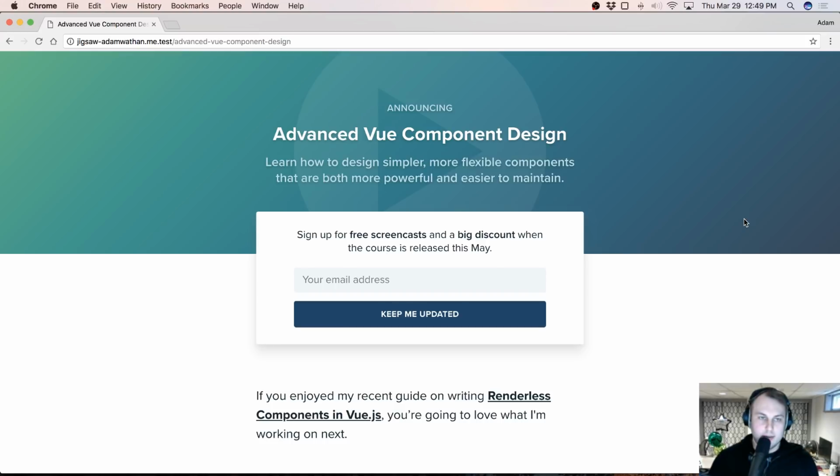So, I had a couple people on Twitter mention that my landing page for my Vue course that I'm working on is using jQuery instead of Vue for this form, which is true and unfortunate because it's not really my decision. I just pull in the JavaScript library given to me by my email provider, ConvertKit, and that goes and fetches jQuery and does a bunch of stuff. So I think they have a valid point. I think it's pretty bad for this to be using jQuery, even though it's sort of out of my hands.